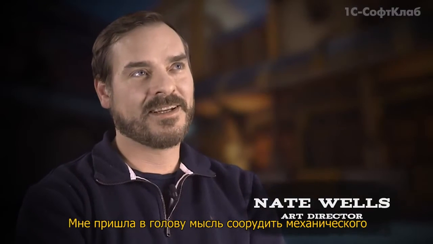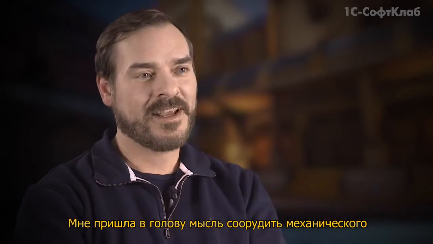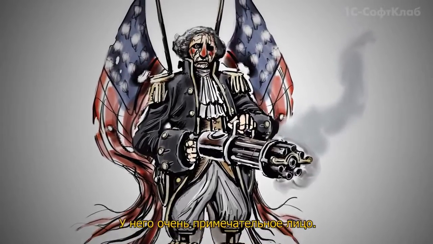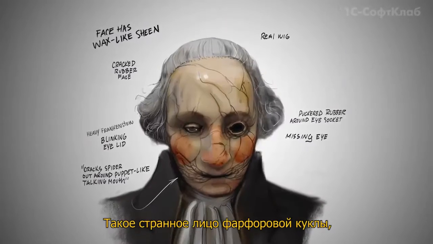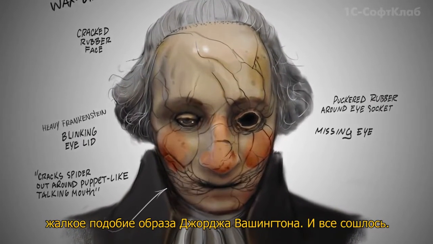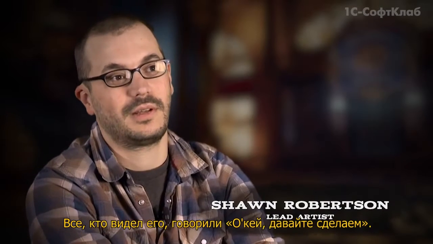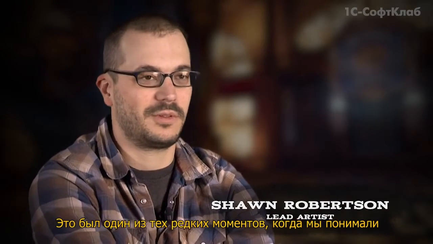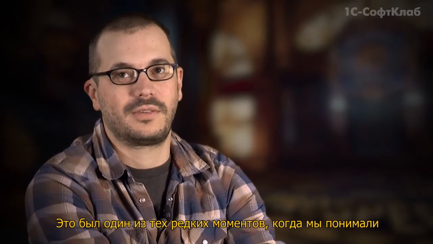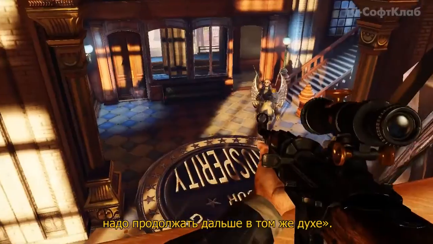And they came up with this idea of a creepily motorized, like Hall of Presidents animatronic George Washington. It was specifically the face, this weird, porcelain child doll, poor rendering of George Washington, that kind of clinched it. Everybody saw it and said, okay, we can roll with that. It's one of those rare moments where you all come together and you realize, okay, this is going to work. We're all on the same page here. Let's just move forward with what we got.